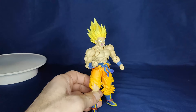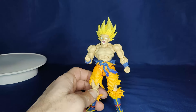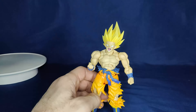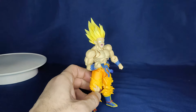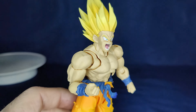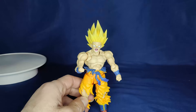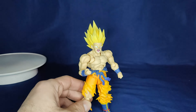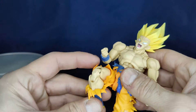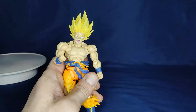Final thoughts: I was absolutely blown away by it. I didn't expect it to be this good - the articulation is through the roof and I've been posing it between takes forever, changing head sculpts and hands, which I don't normally do. It just looks great: all new sculpt, new faces, great hair, extra head sculpt, a bunch of hands, and the Kamehameha effect. It was around $70 which is hefty, but we got a lot of good stuff including 3.0 articulation with more pliable plastic that just makes it more usable. It's my favorite figure we've gotten all year.